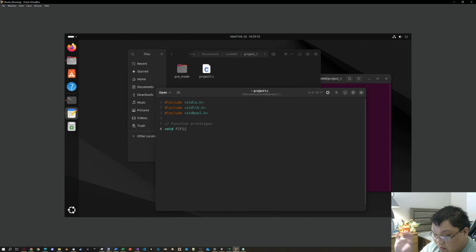All 3 scheduling algorithms take in 2 parameters. The first one is the burst times, and this is an array. This is an integer pointer to an array, because we don't know how many processes we're going to be running our program with, so we must dynamically allocate the right amount of memory for our task here.